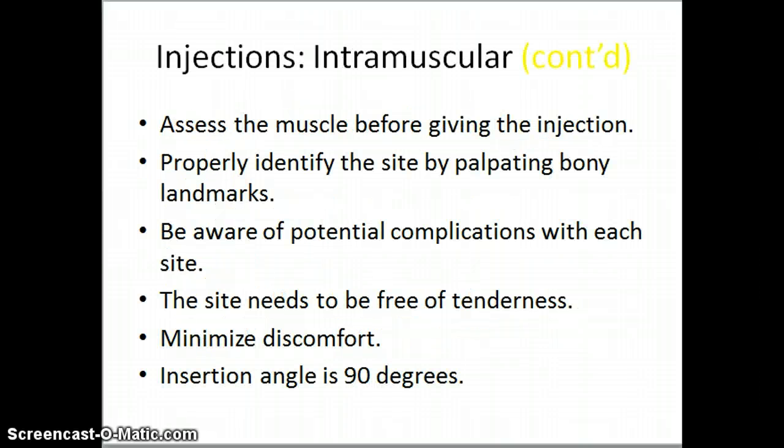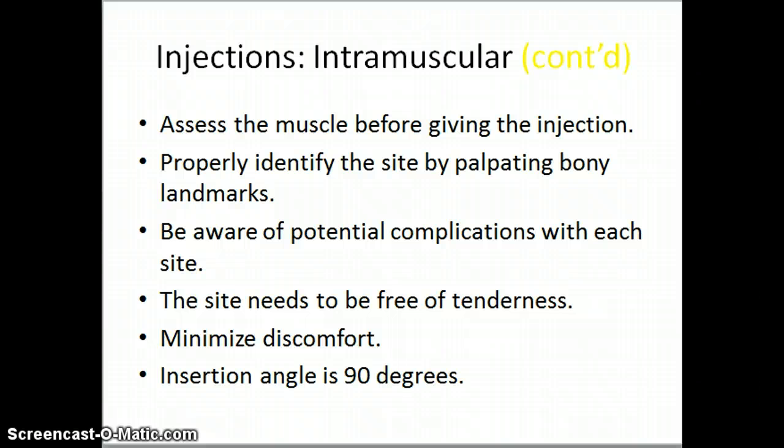As we look at intramuscular, we want to look at that muscle mass before injecting. Again, look for any bony prominences or landmarks. Think of the complications that we could have, and try to get them to relax so it minimizes the discomfort afterwards. Repeated injections into the same muscle are very tender. Sometimes after having a flu shot, your arm is a little stiff for the next couple of days. When selecting a site, look at an area that's free of infection.